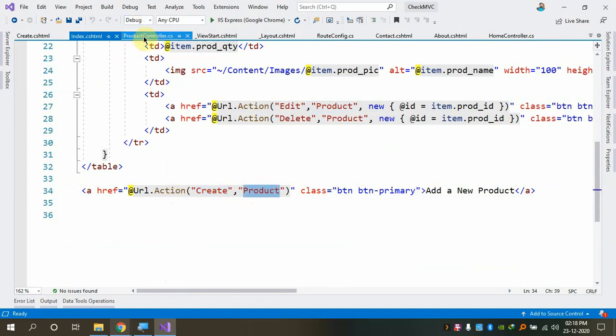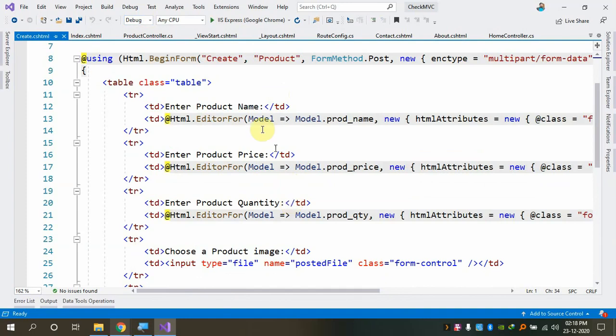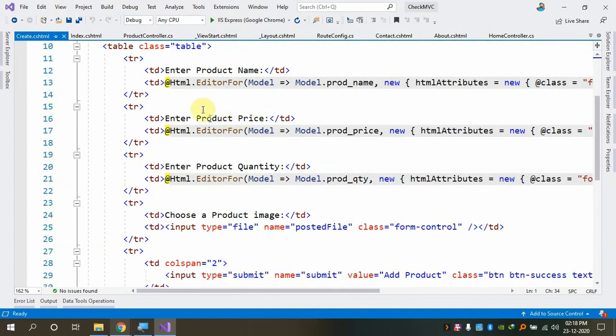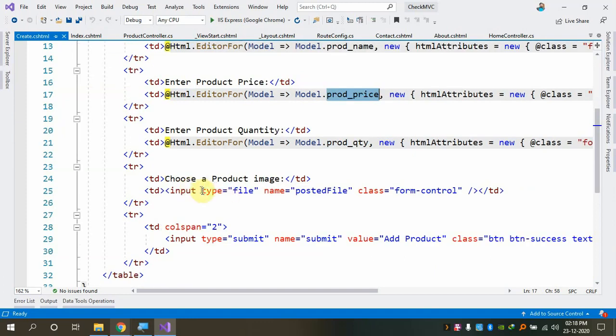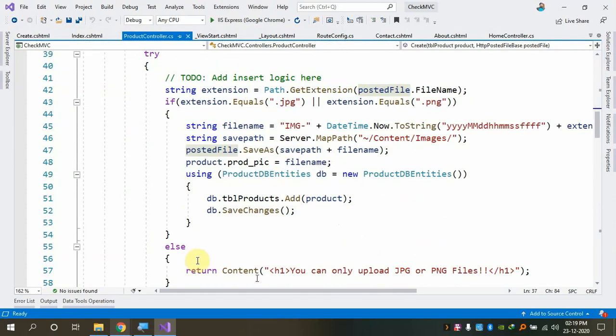So let me go to the product controller, right click on create and say go to view. Here again, I have created a simple table with some simple forms, input type equal to submit, all those things. For everything, I made the system create an editor based on the model which you have passed. Except for the file, because it's not taken as binary. Rather, I took the file and stored it on the hard disk, and then I took the location and stored it in the database. So I just gave it as input type equal to file, with a specific name which I'll be calling in the controller to take that value. I think you can refer to the previous video to understand how this project works.